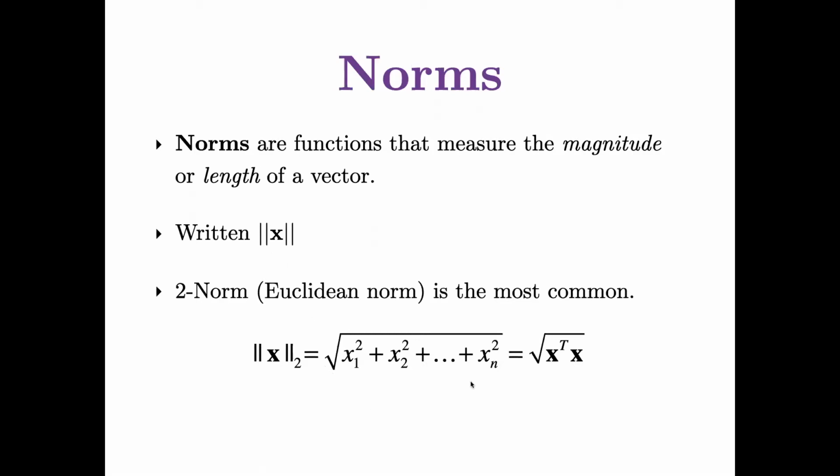And what you should recognize here is the distance formula. If you ever took undergraduate calculus, it'd be the distance of any point in n-dimensional space from the origin. It's the square root of the sum of squared elements in that vector. Another way to write this is that it's the square root of x transpose x. Again, when I take the inner product of a vector with itself, I get the sum of squared elements. If you don't see this right away, I encourage you to write out an example and convince yourself of it.